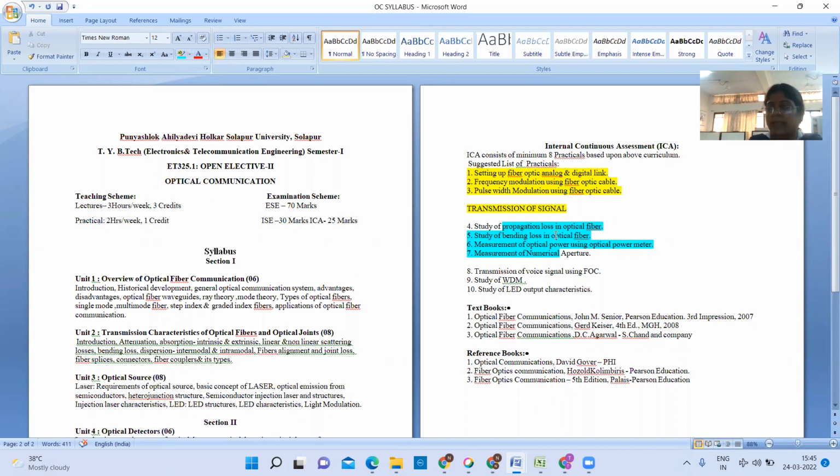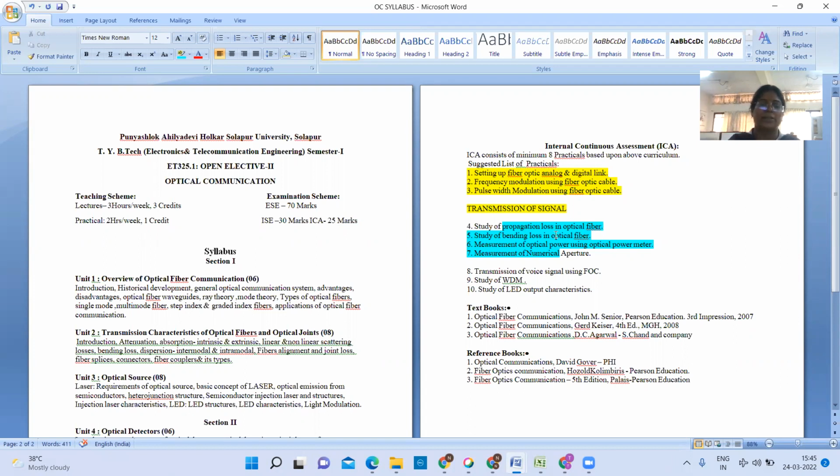So we have to understand what bending loss means. See, this is the optical fiber. If it is straight, you will be able to transmit the signal properly. But if it is bent like this, there is one specific rod also given for bending of this optical fiber. So when we perform the practical, you will come to know about these bending losses. So experiment number 5 is study of bending losses in the optical fiber.